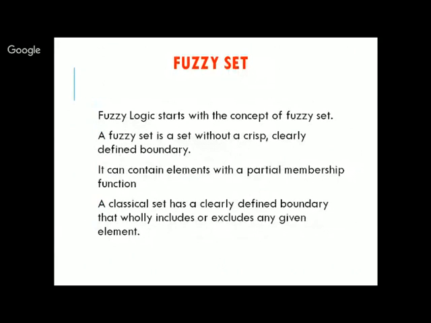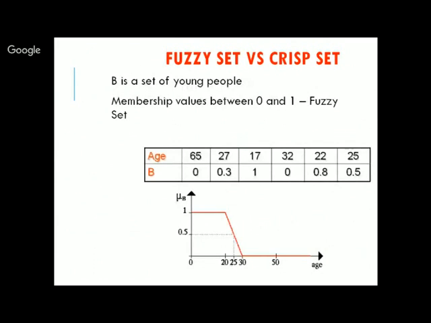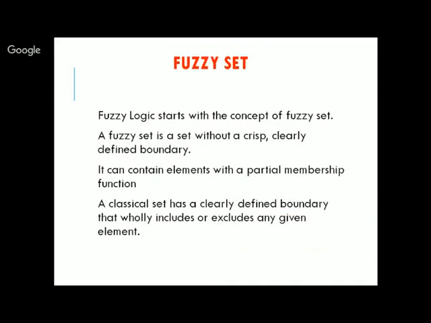Before going into the logical concept of it, we will start with the concept of a fuzzy set. We have already learnt about classical sets and Venn diagrams in school and in college. For any classical set, it has a crisp, clear boundary. I think I have some pictures. Crisp, clear boundary. But a fuzzy set does not have a clear boundary.